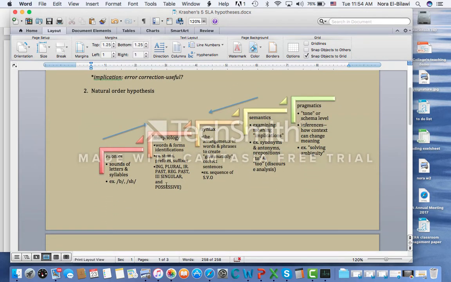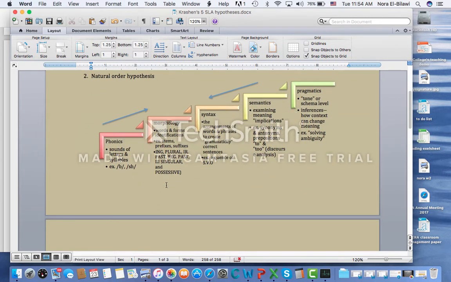Which brings us to the next hypothesis of a natural order. Now, there was a tendency before to teach grammar heavily in classrooms in order to teach students English as a second language.